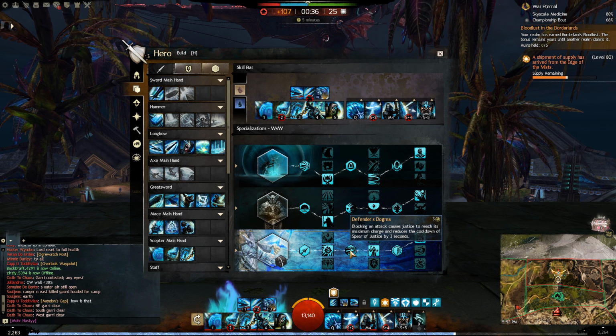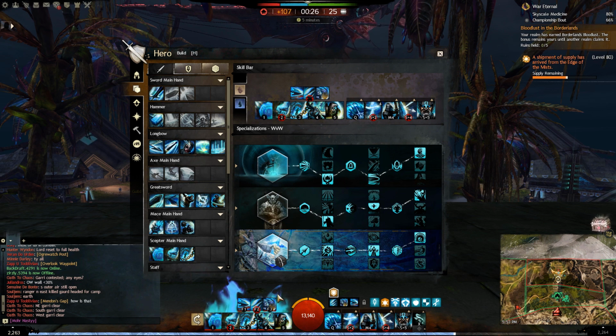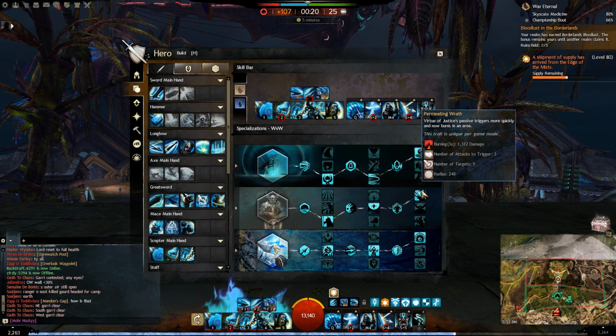On your minor traits, whenever you block, it resets Justice. So what's nice is if you have an enemy group that you're pushing into, you can use your F3 shield, and then every single attack that you block resets your Justice. So every time that they hit you and it gets blocked, it just continually fires off burning so long as you're hitting them.